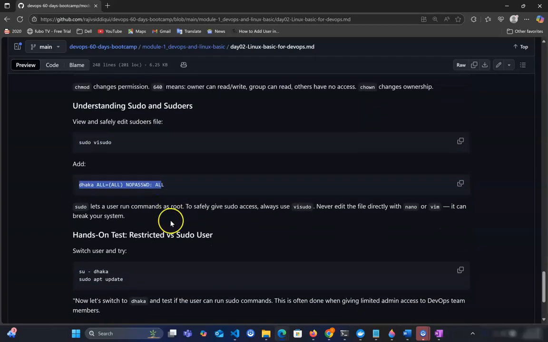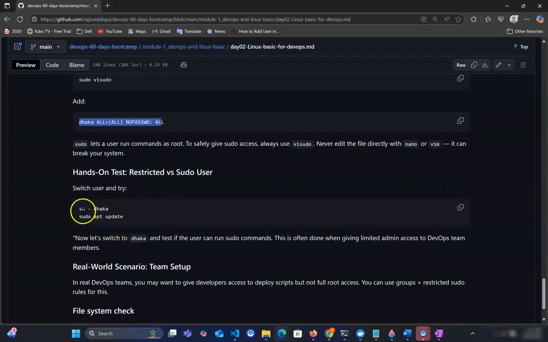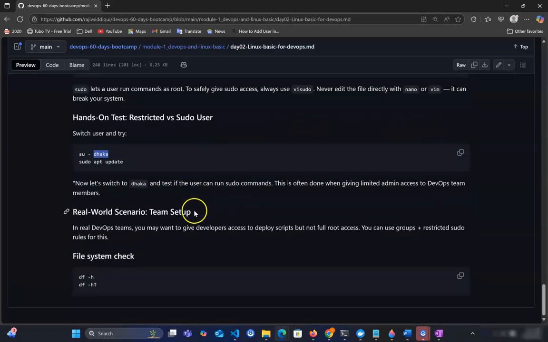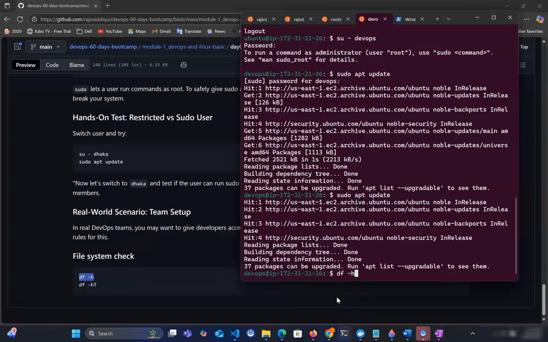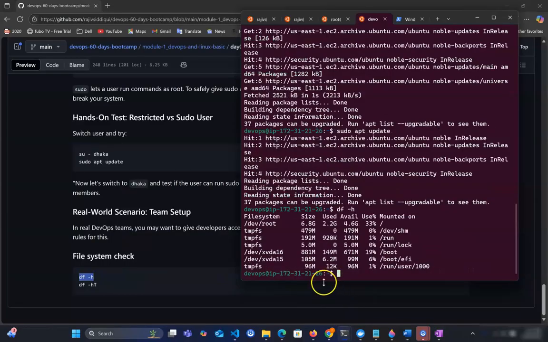This password section we already saw. If we want to switch to any user, we need to put su, then dash, then that username, then we can switch to that user after typing the password. And one more command is df -h, with which you can see the file structure. If we put df -h, we can see the file system and file structure. Like /dev/root is 6.8 GB, used is 2.2, available is 4.6, and 33% is the root section for the slash.